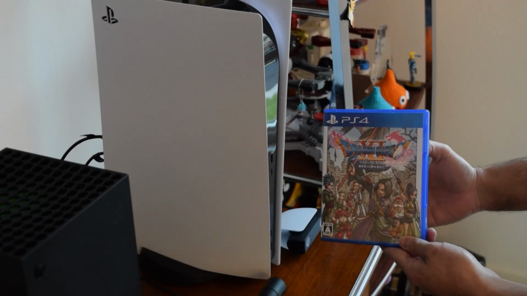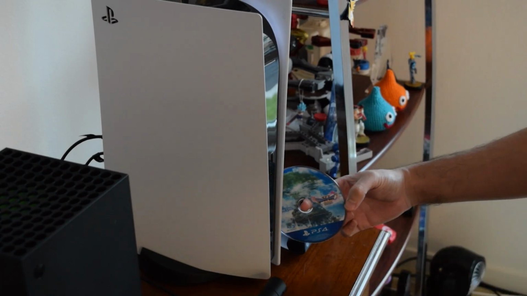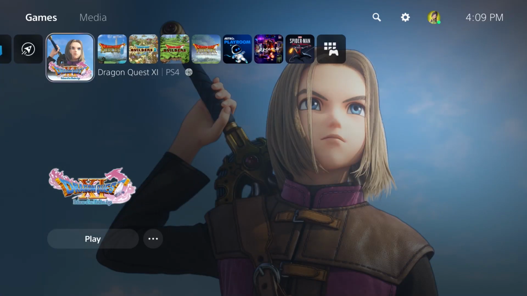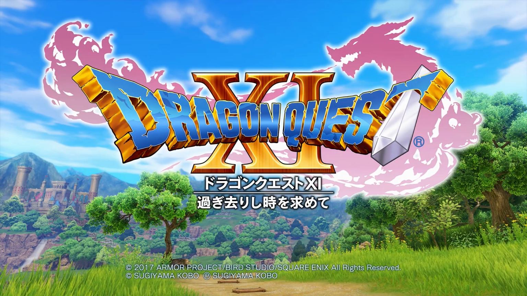Alright, now we're going to be testing my Japanese version of the original Dragon Quest 11 for the PS4. So one thing about the Japanese version, if you play it on the PS5, it will actually default over to the English version on the interface. But when you actually do load the game, it will load the Japanese version, because it has the different loading text. Square Enix presents, and you see the Japanese title right there.